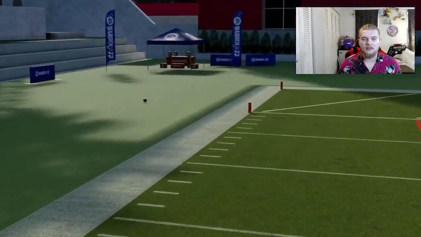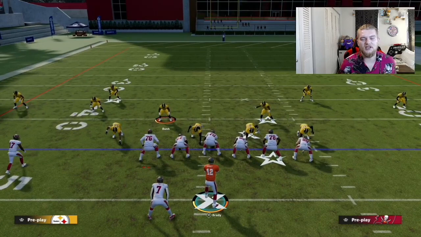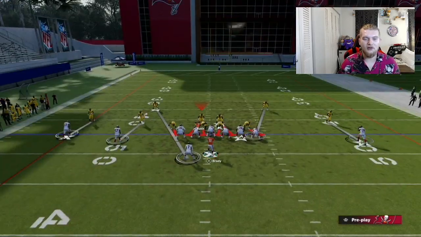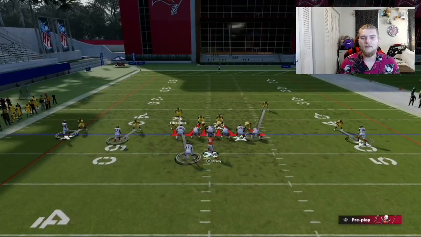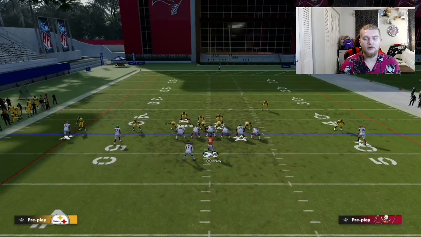And we do actually miss the throw right there, but that corner route was doing a great job of getting separation against man coverage. If you do have a short and elite or a route tech on the field, that is going to absolutely fry man coverage pretty much every single time. And that's really what we're going to be looking for.